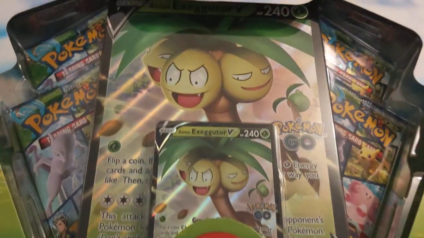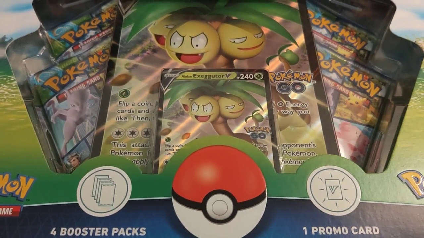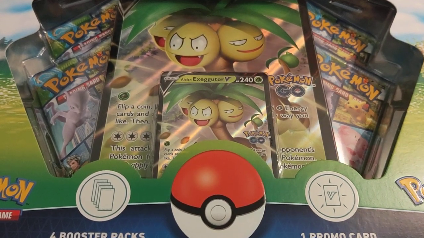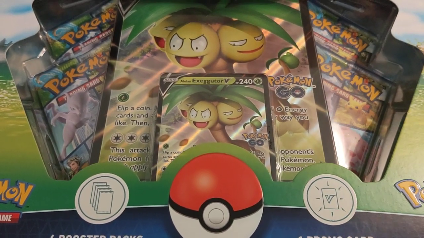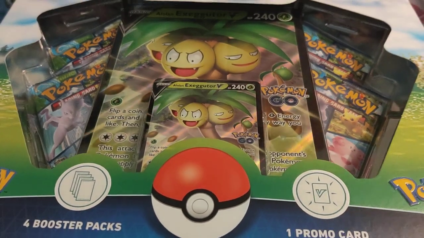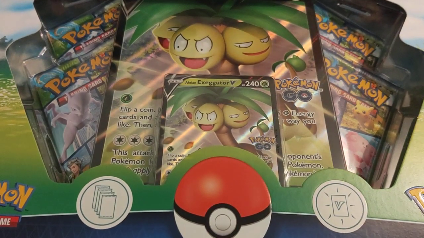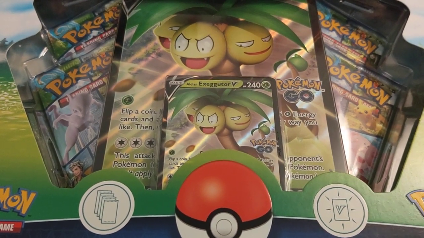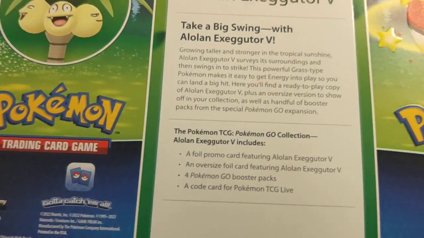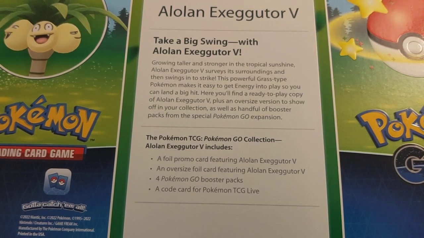But for today, we have got this Alolan Exeggutor. Obviously, there have been points in Pokemon Go where these tall neck boys have just been everywhere, so he is probably deserving of his own box. At the moment, this is the cheapest way you can buy Pokemon Go packs. These are $21.99 for the four packs and the two promos. Of course, Pokemon Go packs are not available individually. They are only available in these special collections.